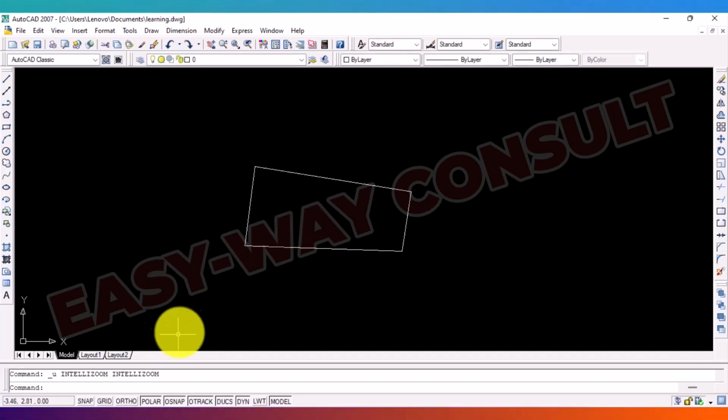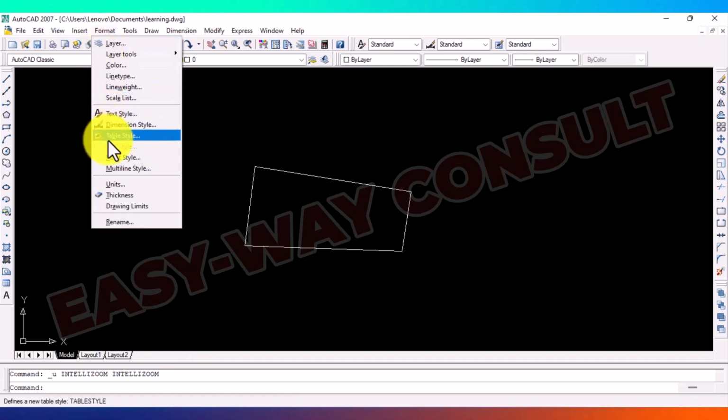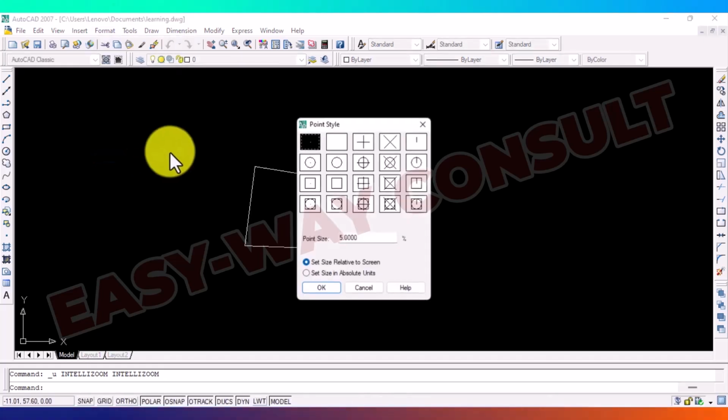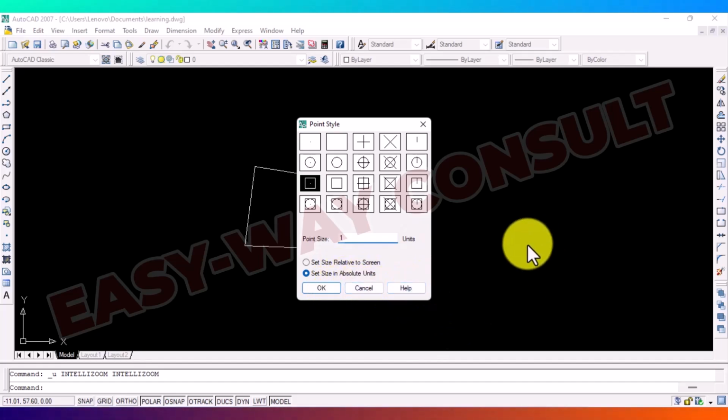Let's repeat the process. You first of all pick your point style. Your point style is, so you pick this first and you go here and we set that already, but I removed this.